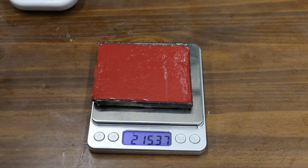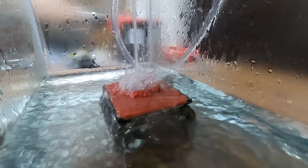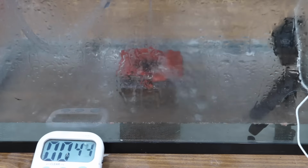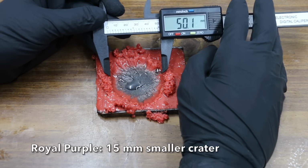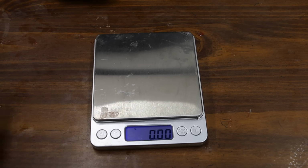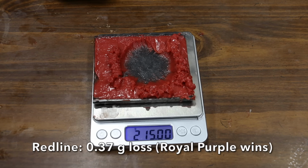The Red Line weighs 215.37 grams. Before testing the Red Line grease, hot water was added to the test tank to bring the temperature back up to 100 degrees Fahrenheit. Wow, definitely more wash away with the Red Line. Approximately 50 millimeters with Red Line. Red Line started off at 215.37 grams. It now weighs 215 even. Royal Purple for the win.